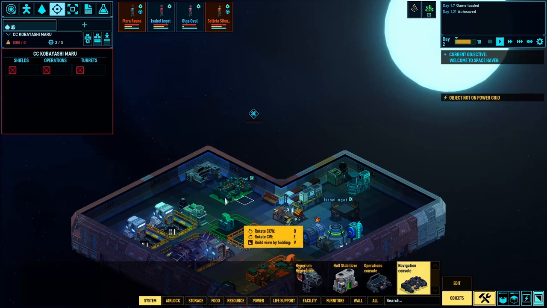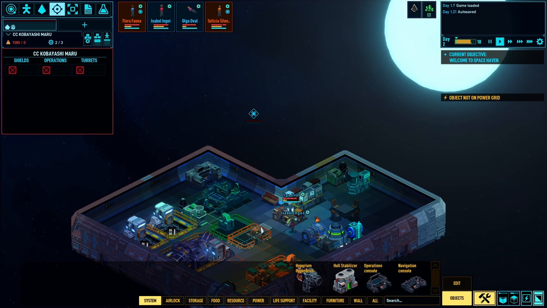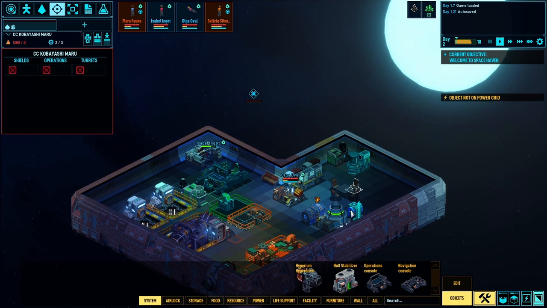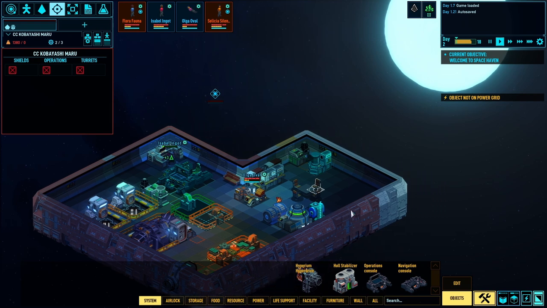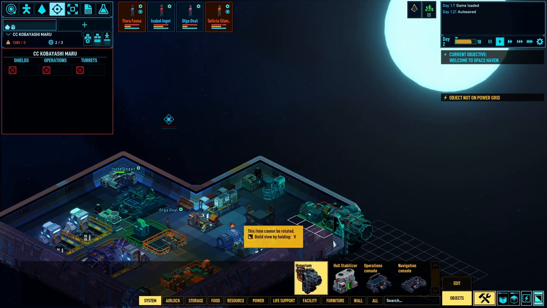So let us pop this here. I like that there. And an operations console. There. Okay. I like that. Wasn't really what I was expecting for my ship. Now, we could extend this and put, or we could just put a hyperdrive in here. That, I mean, right next to the.